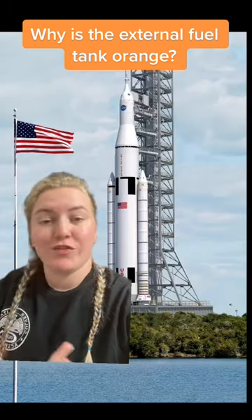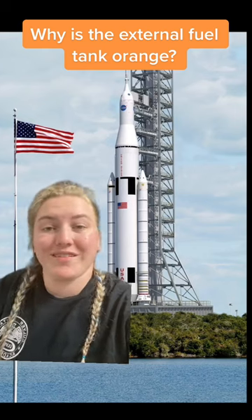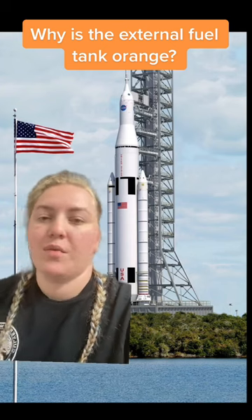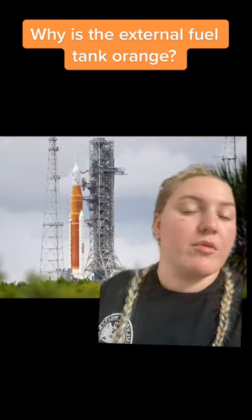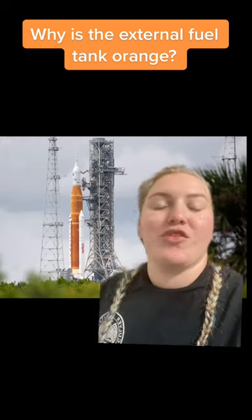Here's one of the original designs for the Space Launch System, and as you can see, that original core stage was white. However, Planetary.org did report that they received some conflicting information on this, because a lot of people knew the reality was that white paint was not practical for something of this nature. Whether or not it was in the original design or determined later on down the line, Artemis I got to have the signature orange that we all know and love.